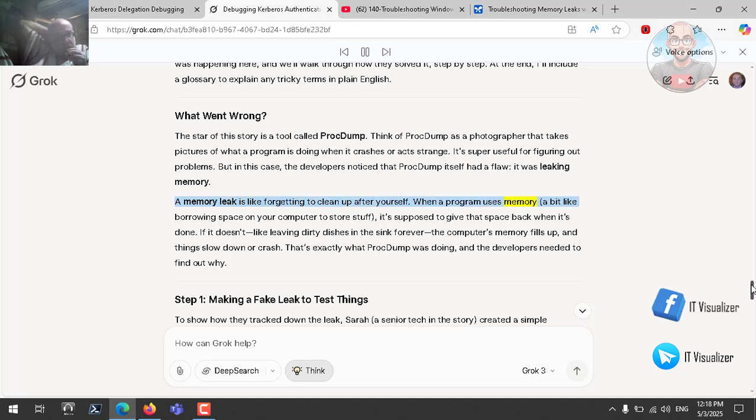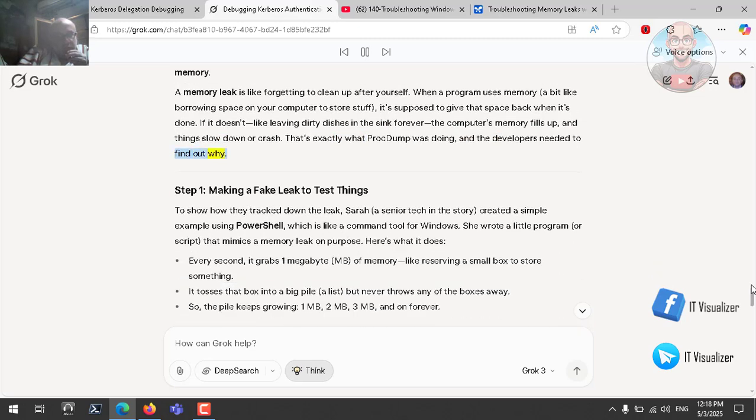When a program uses memory, a bit like borrowing space on your computer to store stuff, it's supposed to give that space back when it's done. If it doesn't, like leaving dirty dishes in the sink forever, the computer's memory fills up and things slow down or crash. That's exactly what ProcDump was doing, and the developers needed to find out why.